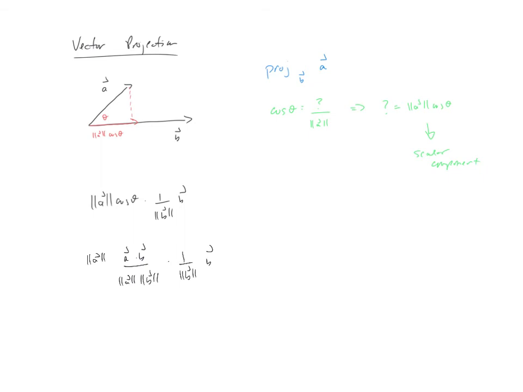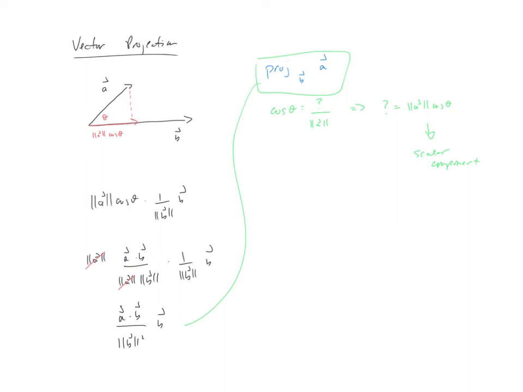And so it looks like the magnitude of a's can go away. And when all said and done here, what I have is an a dot b divided by magnitude of b squared times vector b. And if you'll pay close attention, notice a dot product is a scalar, a magnitude squared is a scalar. This is a scalar being distributed into a vector, the result being a vector. That vector that we're talking about is this guy here. So this guy here is the projection of A onto B.